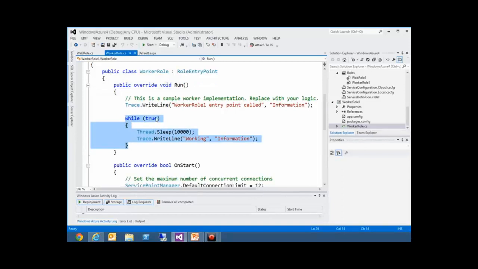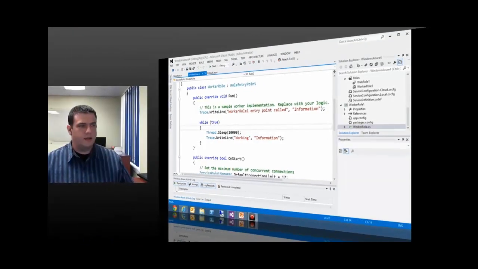This is the basis of how you run your worker application. It just runs this loop until the virtual machine or the process gets killed, and then you're done. You can take this and create all sorts of things. It's just like if you were running your application on an IIS host or a Windows Service host.